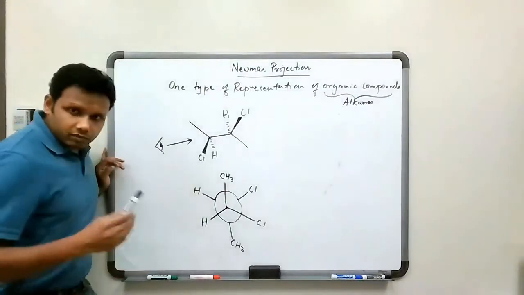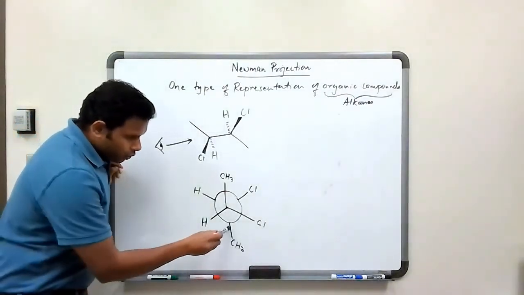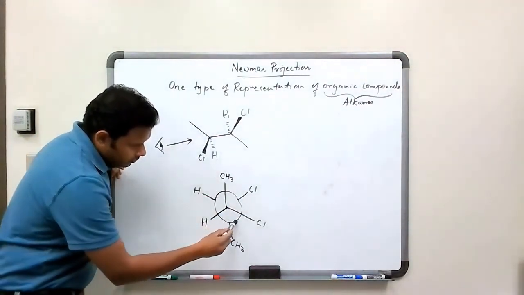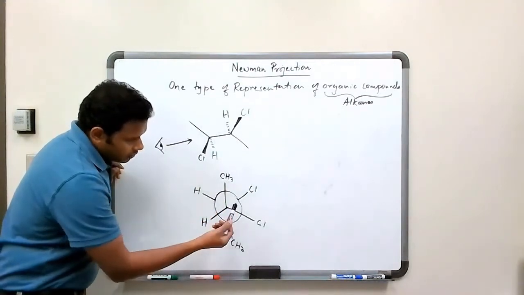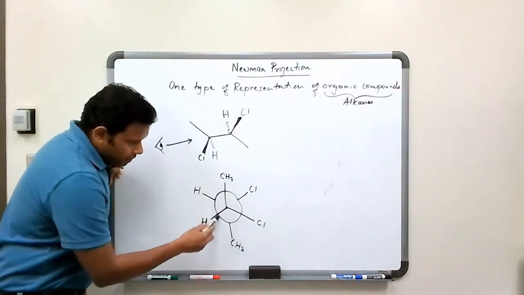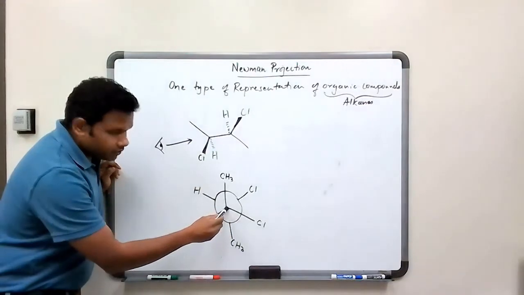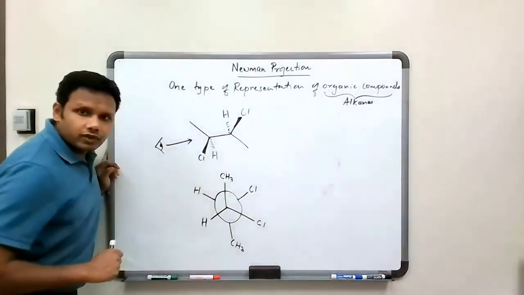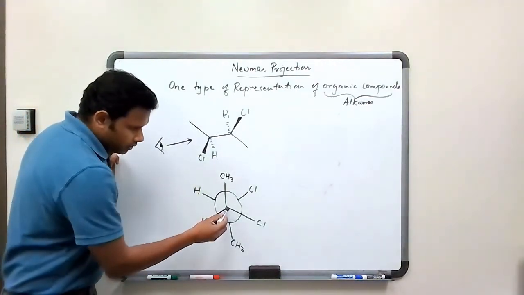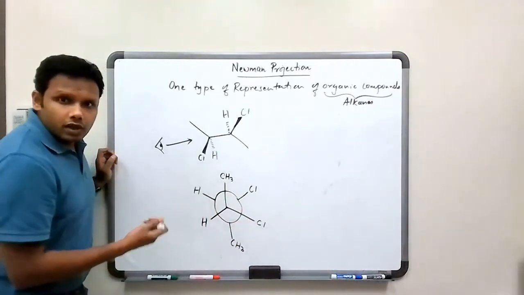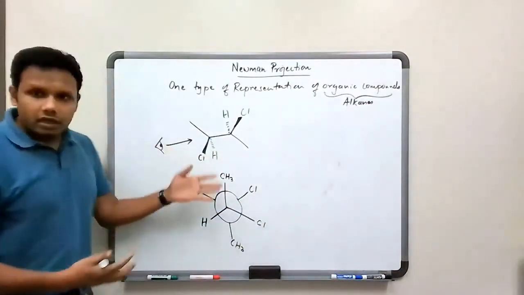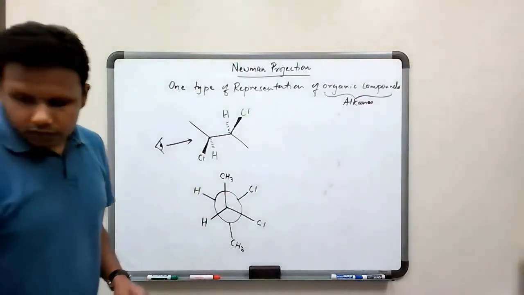Now, something important to keep in mind is that the groups connected to the back carbon start from the perimeter of that circle, because that represents our second carbon. They do not start from the point in the middle, because that is our first carbon. The front carbon has 3 bonds shown. The 4th bond is actually to the circle, which is the second carbon, the carbon behind it. And they are both connected to each other.